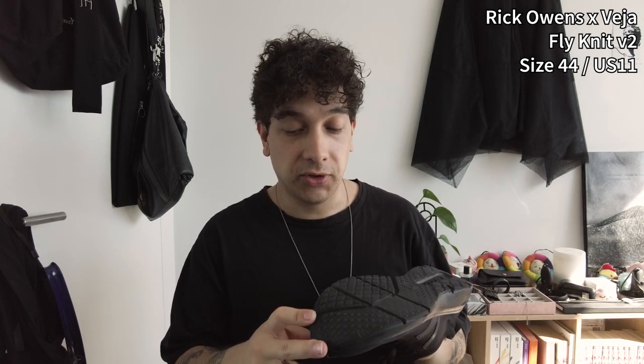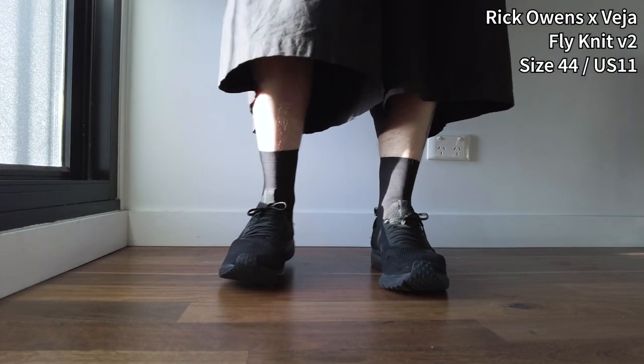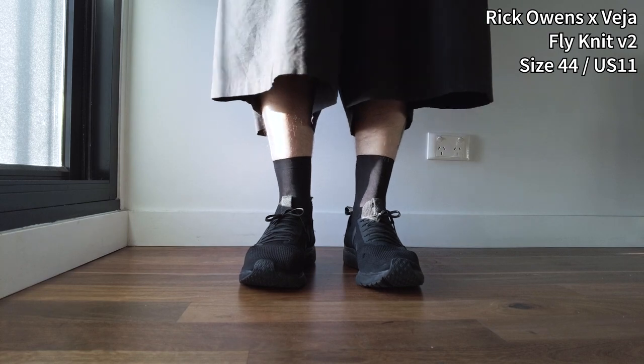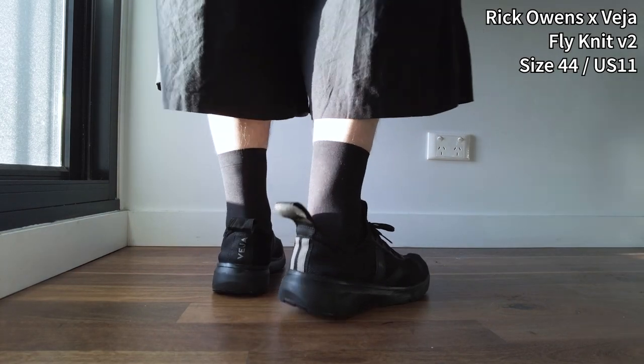Went for a size 44, which is bigger than what I'd usually go, because I did have a pair of the Veja hiking sneakers in 43 that were way too tight on me. Turns out this is more like a sock sneaker. These laces don't really do anything. The whole thing is you just sort of slip it on, slip it off, and they're super, super comfy.